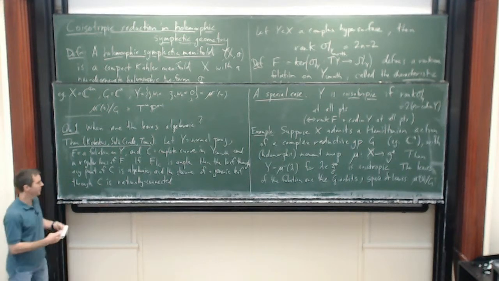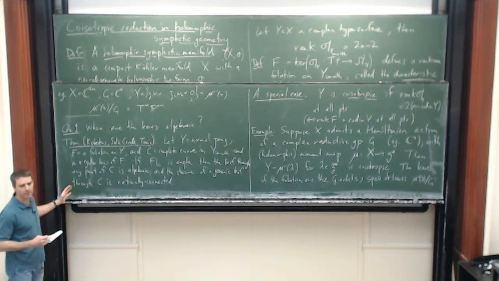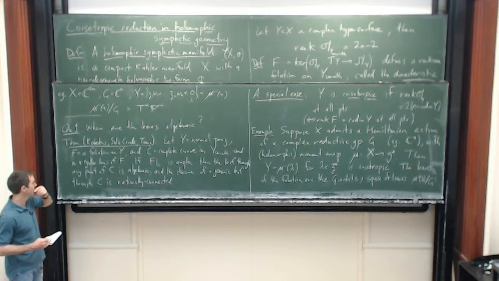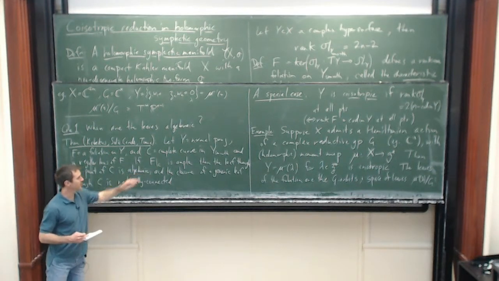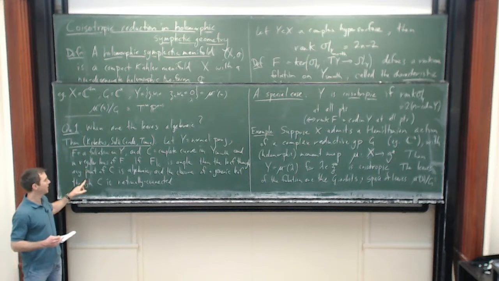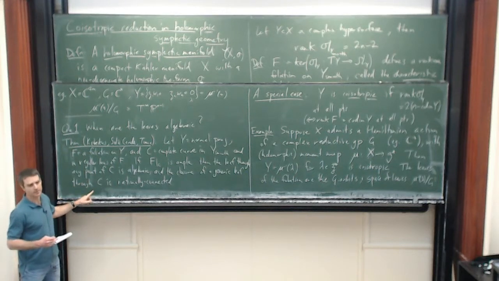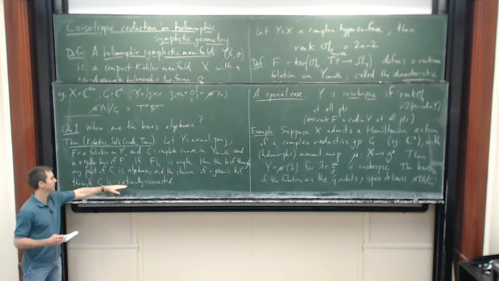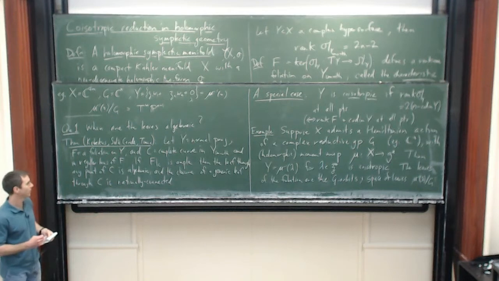So this uses bend and break arguments of Mori. Once you have this curve C, you show that it deforms, and then eventually it breaks up, and then you get rational curves. Once you get the rational curves of the smallest degree, then they actually lie inside the leaves of this foliation, and that's how you get this rational connectedness of the leaves.